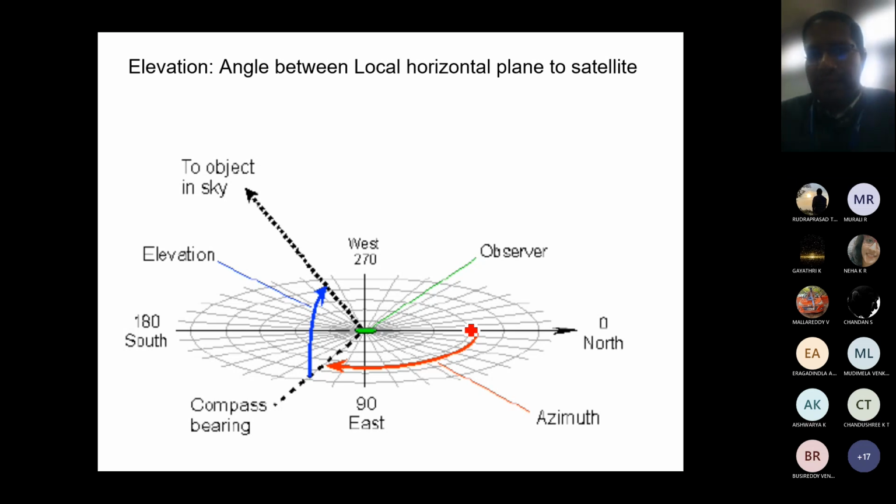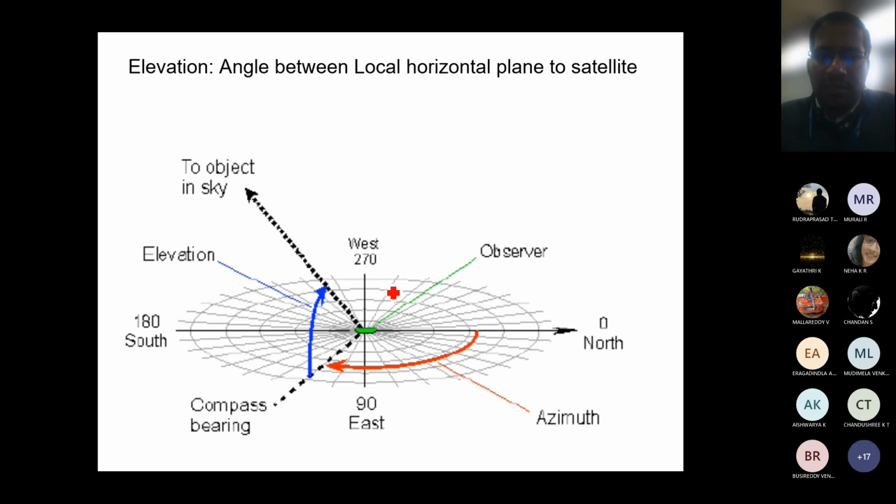Now let us have some other discussion: how we can find the range of the satellite. Okay, so range in the sense of at what distance the satellite is located. So before doing that, we will come across different terminologies related to that. One is called the elevation angle. Another is called the azimuth angle.